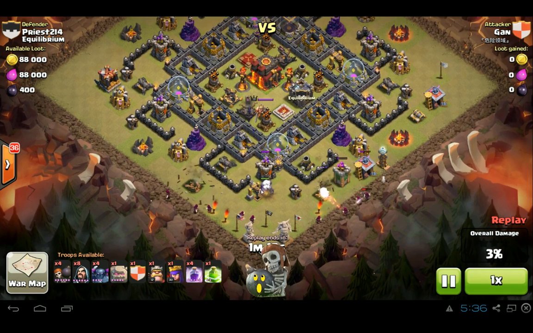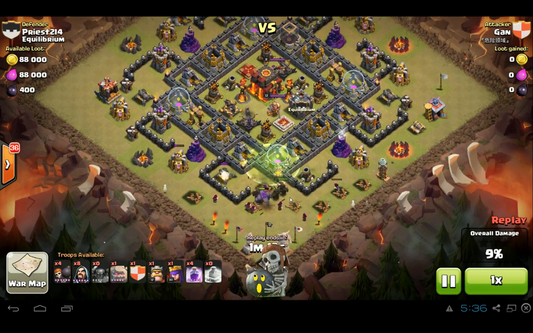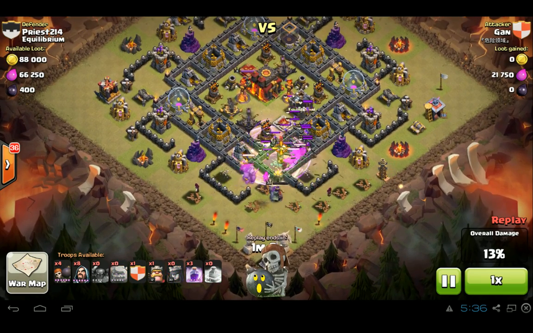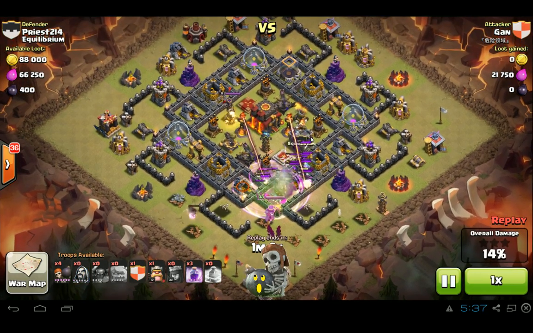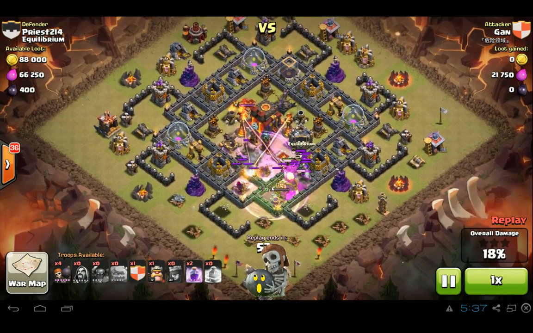Alright, so this is my base here. It sends in one golem and a few P.E.K.K.A.s, and a jump spell right to the middle. But yeah, I don't know why. I guess he didn't really try to bait my clan castle. This base here is actually a Town Hall 9 base adaptation to a Town Hall 10, so it's not a good base for a Town Hall 10. I've just been too lazy to change it up.